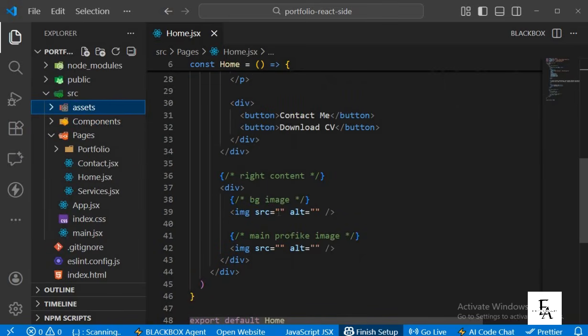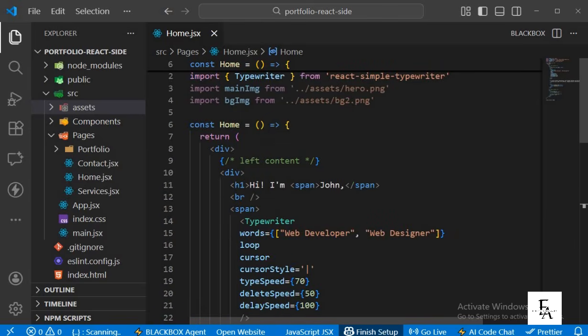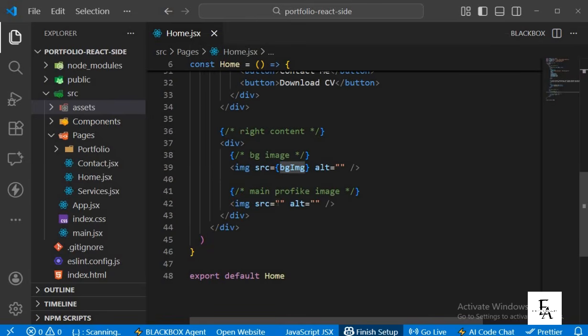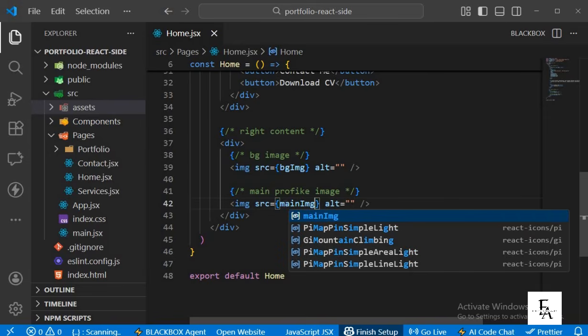So now for the background image, we're going to have bg img, which is this right here. Then for the main image, we're going to have main image.